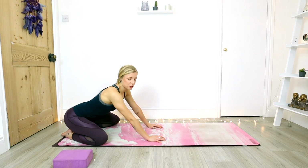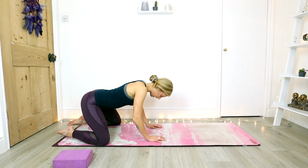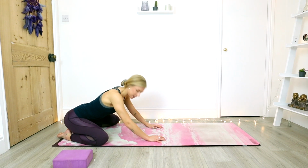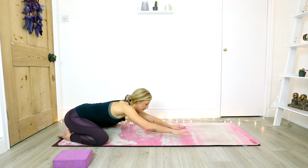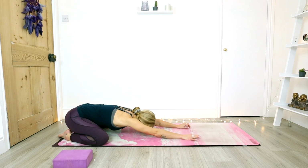If you want to find more of a stretch, you open your knees up a little wider, or you just widen the feet out a little further and almost stick to the space between the heels. Slowly sliding forward with the hands, resting the forehead and the third eye. Stay nice and straight through the arms if you can, which will allow you to find a deeper stretch into the upper body. But if you want to relax completely, bend the elbows and let the forearms rest.